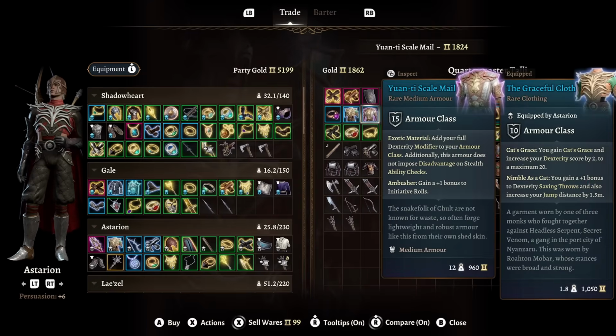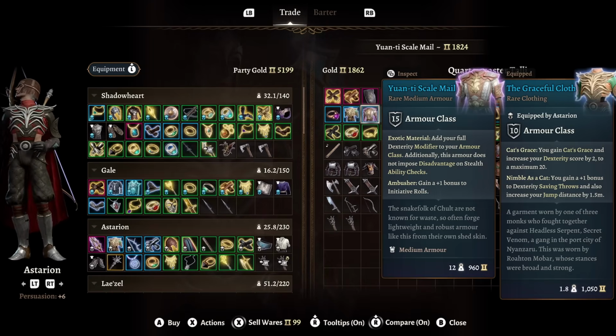And the problem is, there are loads of items in Act 2, and some are very powerful, such as the Yuan-Ti's Scale Mail, which we can get really from the beginning of Act 2. It's a medium armor, but you can add your full dexterity modifier to it. So you can have someone, let's say Astarion here, if I gave him, I think he's already got medium armor proficiency, his armor class is going to shoot through the roof. But I'm not here to talk about this sort of item today.